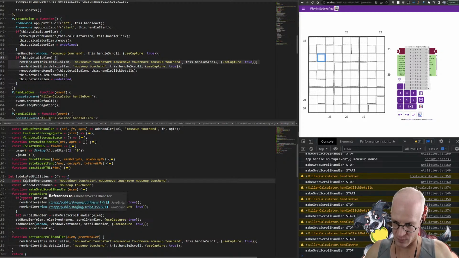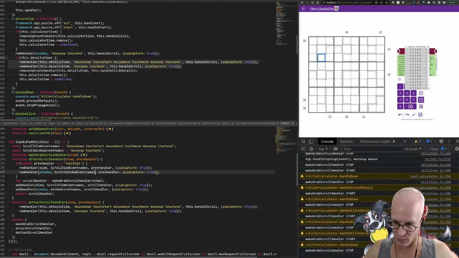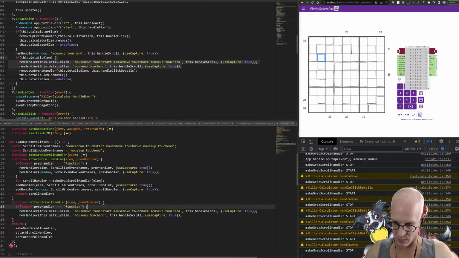We'll just prefix them with scroll element event names and scroll window event names. And we capitalize them as some sort of convention to imply these are constants. And this goes there.